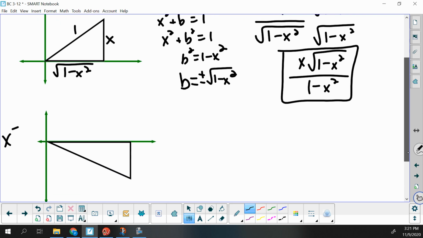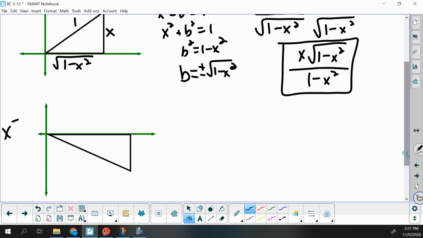All right, now we're going to assume that x was negative. So we'll have x for the opposite. We'll have 1 for the hypotenuse. Now you may say, why are we not calling that negative x? Well, if we're assuming x is a negative number, calling it negative x would make it positive then. It would negate the negative. So we're assuming x is negative, so we just call it x.